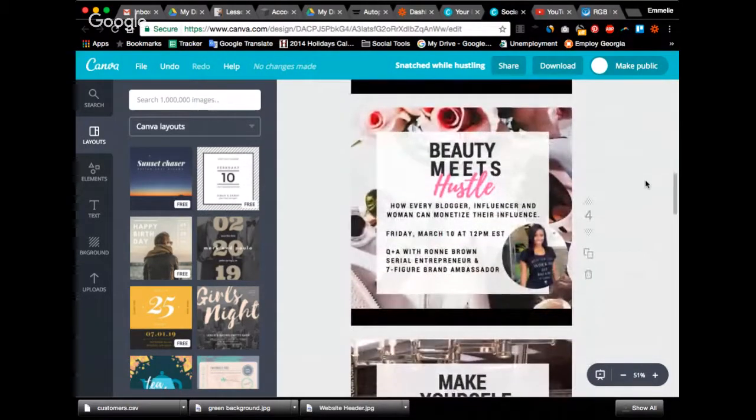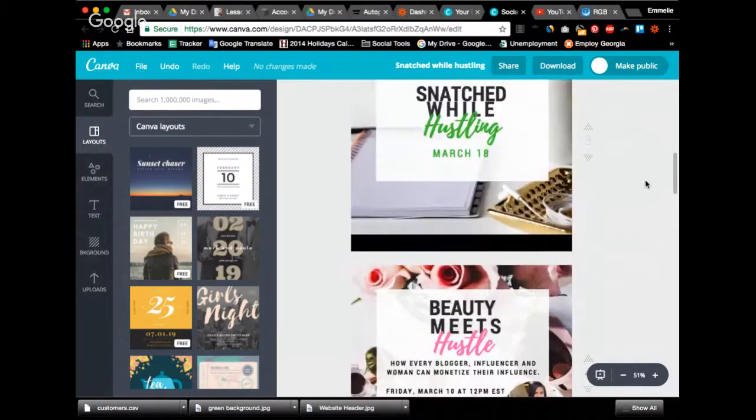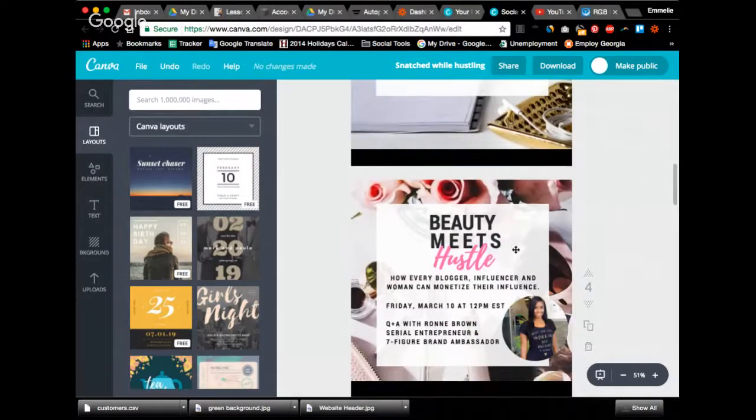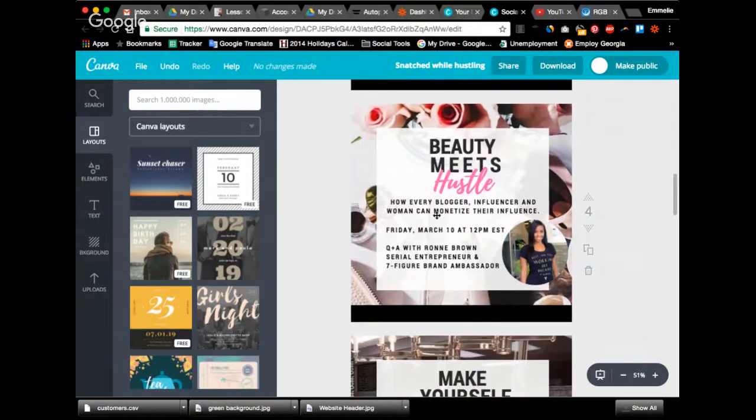So now let's go to this flyer, right? To keep it consistent, I kept the same fonts, the same style, but look at what I did. I kept all of the text in the flyer the same. Why? Because in my opinion, it was just as important, right? I was promoting it on the same day. So probably like Friday at like 9 o'clock was when I put the flyer out. I was promoting it on the same day, so I didn't want the date and the time to get lost in the shuffle. And I also didn't want the fact that Ronnie was going to be on the webinar to be lost in the shuffle either. So it's all exactly the same.